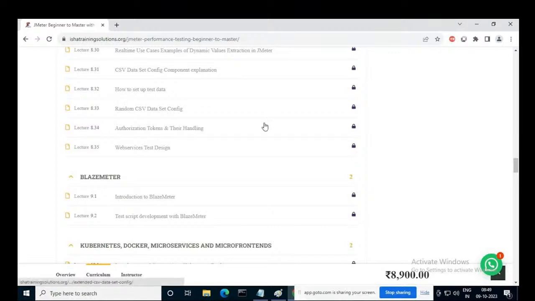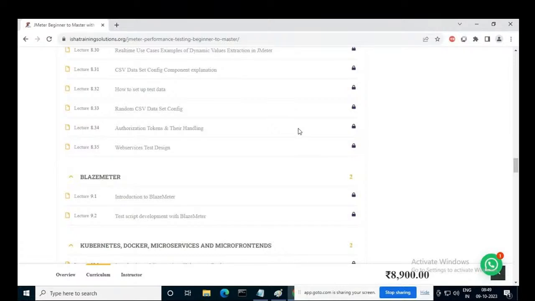And one more thing, do you cover JDBC configurations, like JDBC samplers? I'll cover some of the samplers. JDBC I'll cover, maybe not each and every sampler, but FTP, JDBC, and HTTP request by default, and we have other samplers.